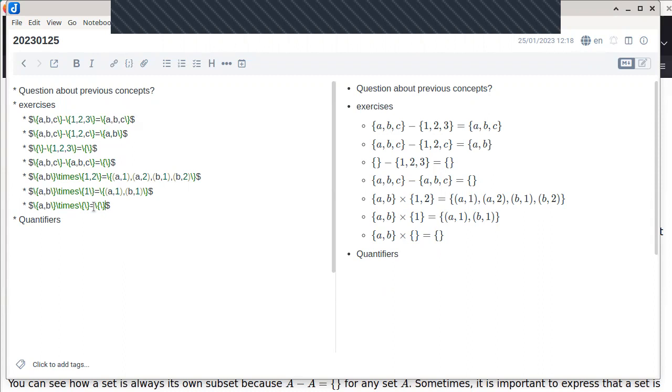They always have to be 2-tuples because the first item of the 2-tuple has to come from the left-hand side, and then the second item of the 2-tuple has to come from the right-hand side. So you cannot have single, non-tuple values within the result of applying the Cartesian product.